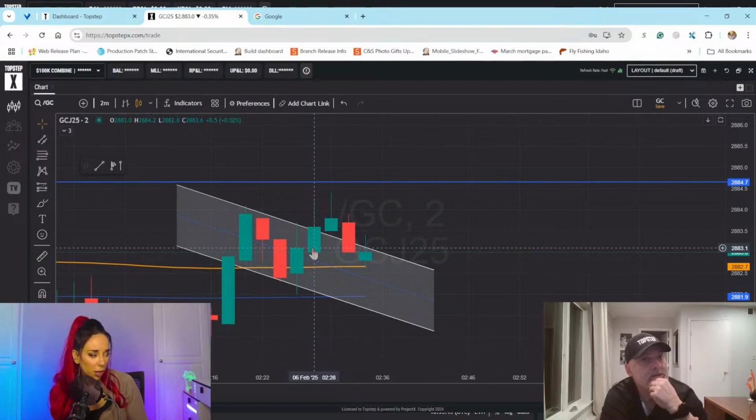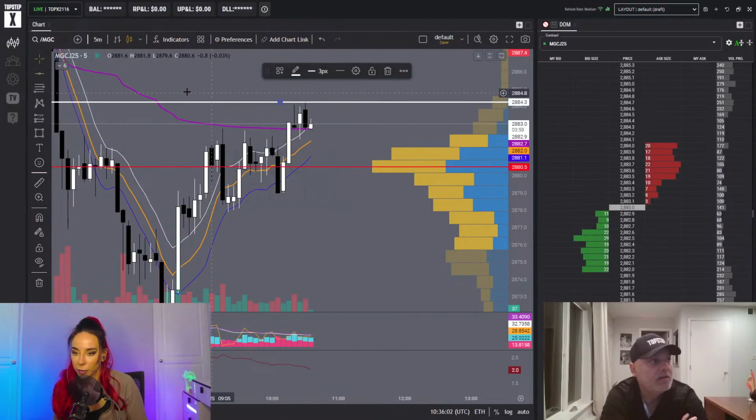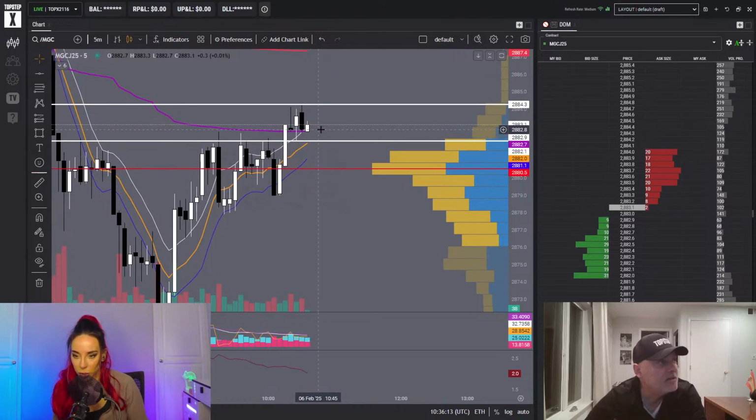Ideally, I would like to get 2882, really, because that's kind of closer to this little range on a 5-minute chart as well. It would be kind of the bottom of that range, going to a really granular view. So this is what I'm looking at here. If we get anywhere near this little area and hold it, that'll be a good microstructure long there.